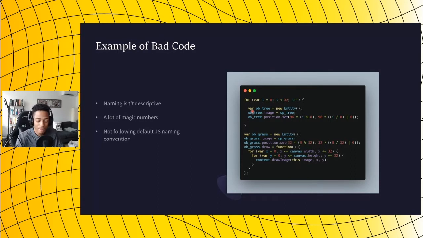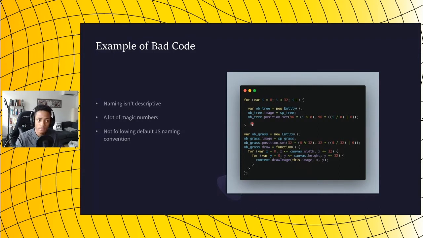Now, if you're not familiar with let versus const versus var, I highly recommend you search it. There's a lot of amazing articles out there. I think even Free Code Camp had a really great article about this. But we're not following a lot of the default JS naming conventions on the way we're declaring variables or even naming them as well.